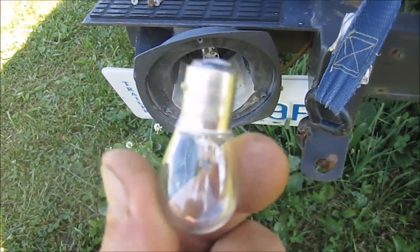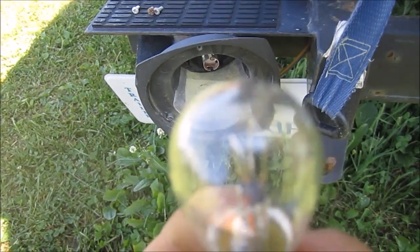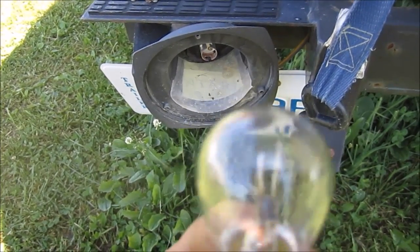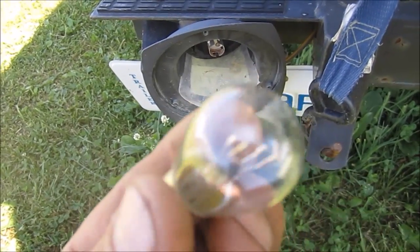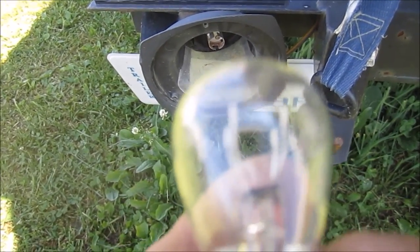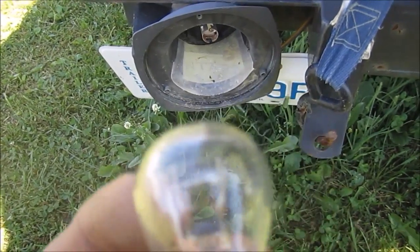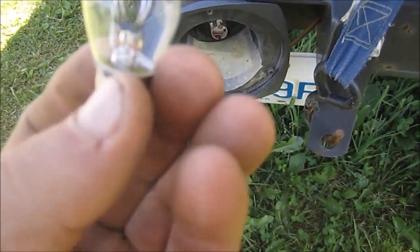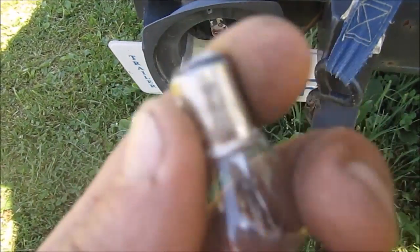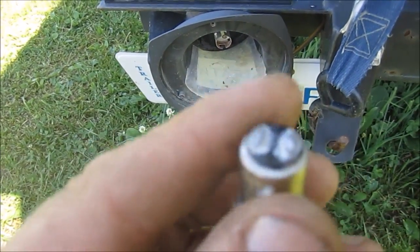Just clean it up is all that's needed, unless the bulb itself is burnt out, which you will obviously be able to see, whether it's black, dark in color, or the filaments have actually broken from one end to the next. If that's the case, then you need to change the bulb. But that's not the case for this bulb, so there's nothing wrong with the bulb itself. It's just a matter of cleaning the contacts and everything.